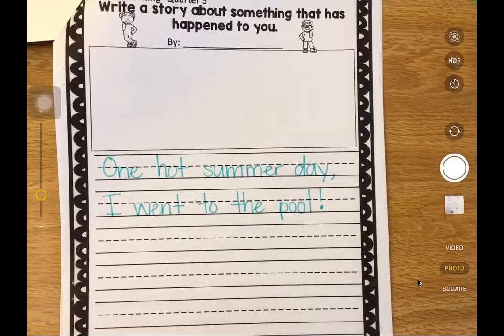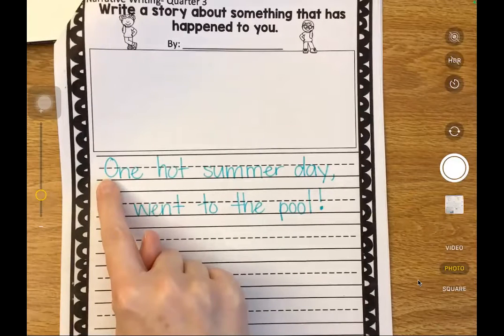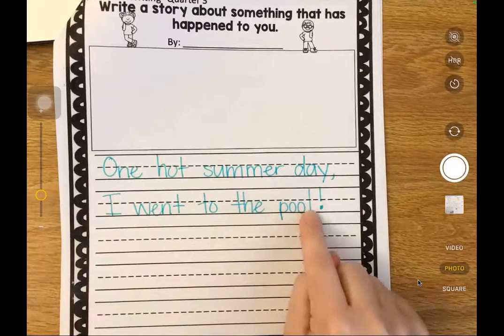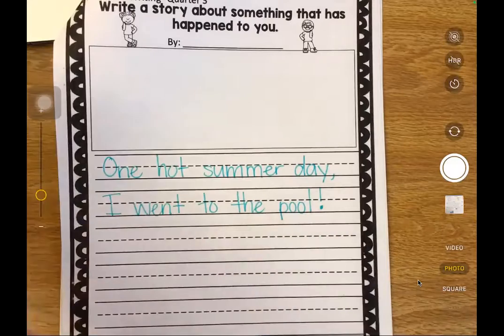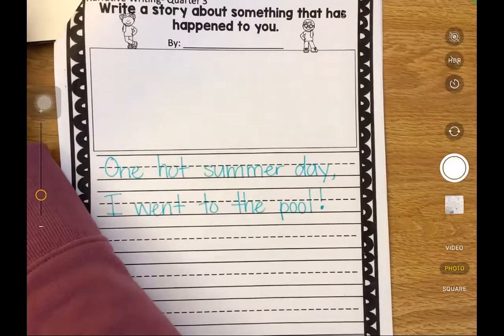You will also need to have a beginning, a middle, and an end to your story. Don't forget that uppercase letter at the beginning with punctuation at the end of each of your sentences in your narrative writing. When you're finished, you can also draw us a great illustration to match your story. We can't wait to hear what's something that has happened to you. Tell us the story. We can't wait to read them.